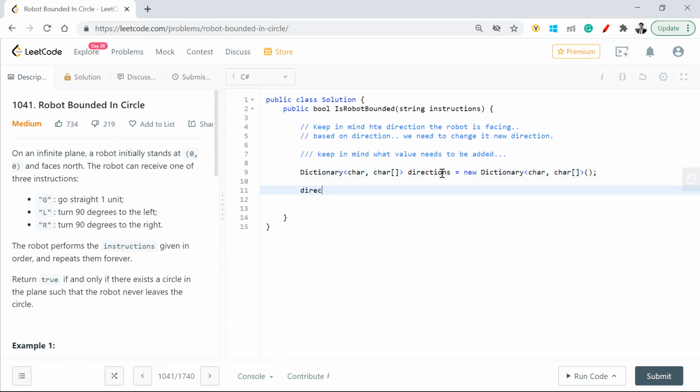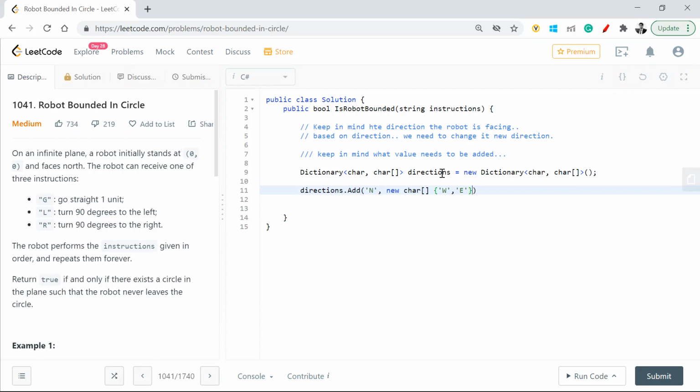Now what will these directions contain? Say I am in the north position, facing north. Then west will be my left and east will be my right.